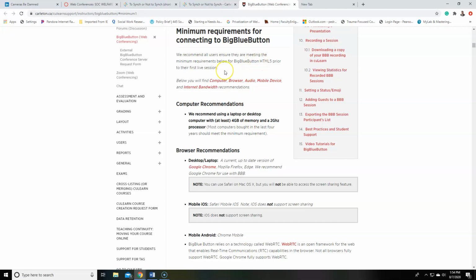Anyway, just some technical issues. Big Blue Button is an HTML type of environment. And you're saying, I don't know what that is. That's fine.